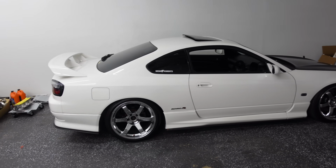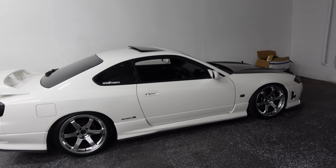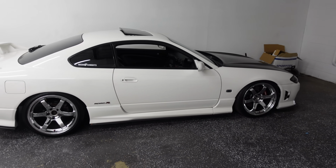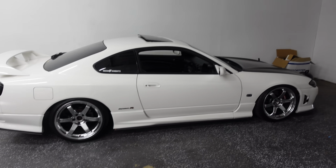So like I mentioned before, I love how it sounds, but there is a little bit of rasp that the car has after, I would say, 4,500, 5K. So basically what I'm gonna try to do is add a resonator to it and see if we can eliminate that rasp. So that's what we're gonna be doing today.